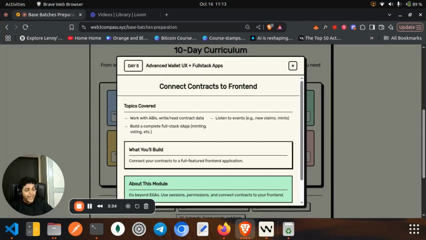Like I said, this is a walkthrough of how I would approach it, and you guys can take it and build your own application and even implement any or all of the things that we have learned so far, right? OnchainKit, or paymasters and everything. So I'll show you my approach. It has a lot of vibe coding. We will write the contract, and I'll show you the contract in case there are people who are new to this whole thing.